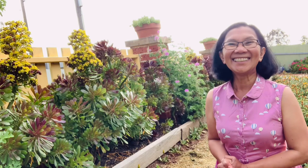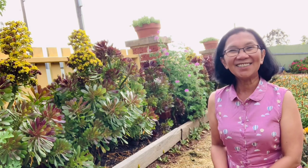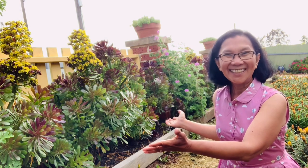My garden tour? Did you like it? Hope this will encourage you to put aeonium in your garden. See how colorful they are.